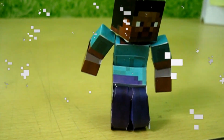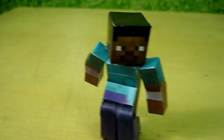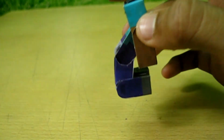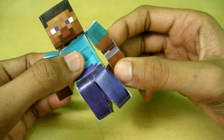Alright guys, so here is the result. Look at that, how this thing looks. It is totally adjustable. Let me just show you. As you can see, it is totally adjustable. Let me just show you. I'm moving its head. Right here is the head.